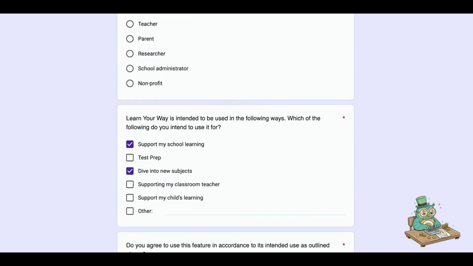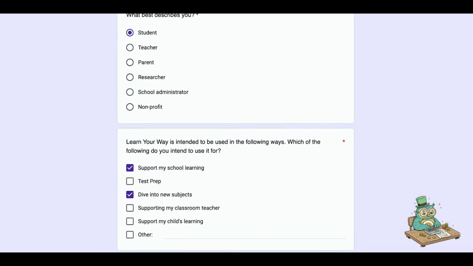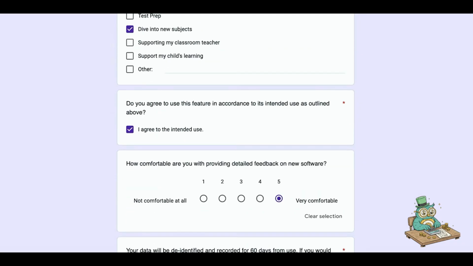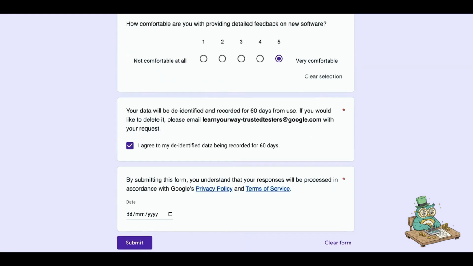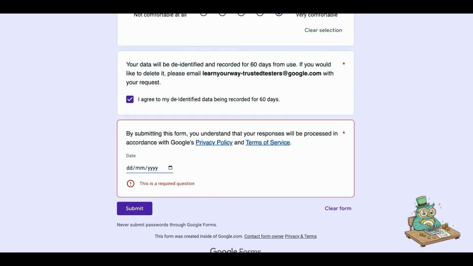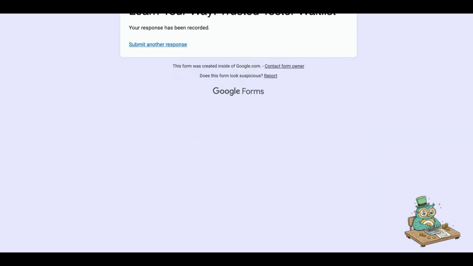And you're going to select what best describes you and what your intended use is going to be. If you agree to use this in accordance with its intended use and how comfortable you are with providing feedback, then you're going to understand the privacy policy and terms of service and then just click on submit. Once you do that, your response will be recorded.